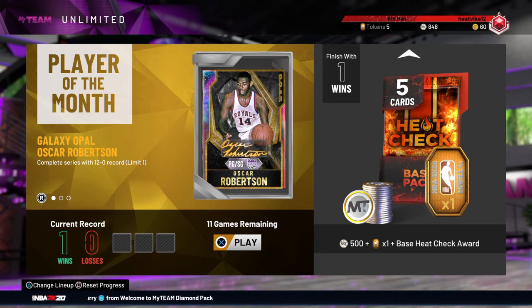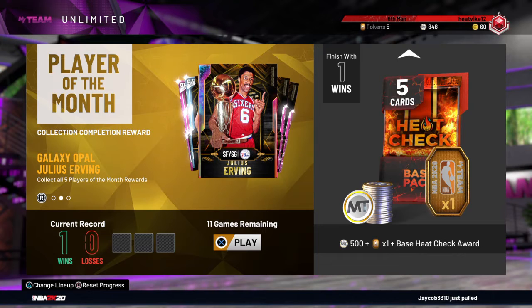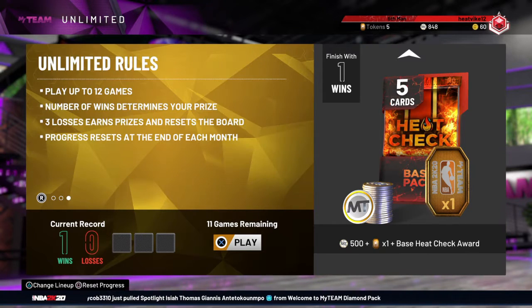And then so we went over limited. Ralph Sampson's going to be there. And then unlimited, it's kind of questionable if it's going to be a 12-0, or actually no, it's not. You're going to level up. You start out at a bronze level, you have to go 3-0 or something, and then you level up, you have to go 6-0 at the silver level, and then up to Galaxy Opal, and then that's when you have to go 12-0 and get the reward. So that's kind of interesting.